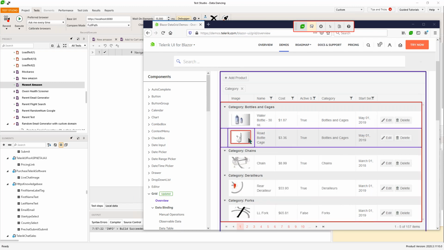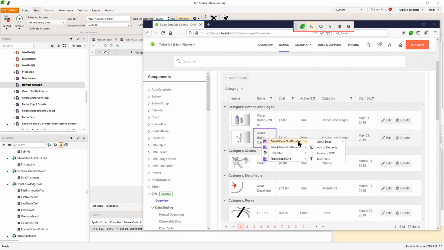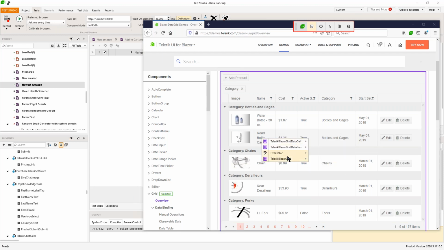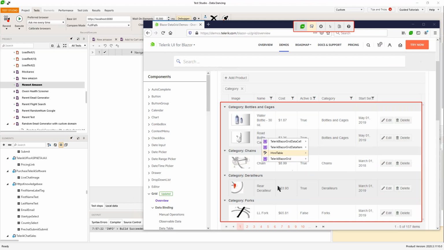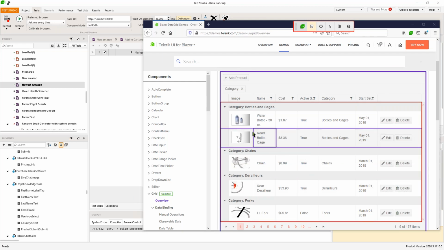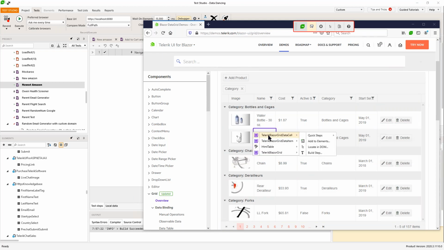So here you can see when I pause on a particular cell of this grid, it can extrapolate the layers with the cell, the row, the table, and the grid layer there. And all of these, with the quick steps, give you so many different functions. As Peter mentioned, you're able to verify a lot of the settings of the grids without even having to exercise them. Okay, so things like, is it groupable? Is it sorted? Stuff like that, we can very quickly and easily add those steps. So that's really where you'll see the translators in action.